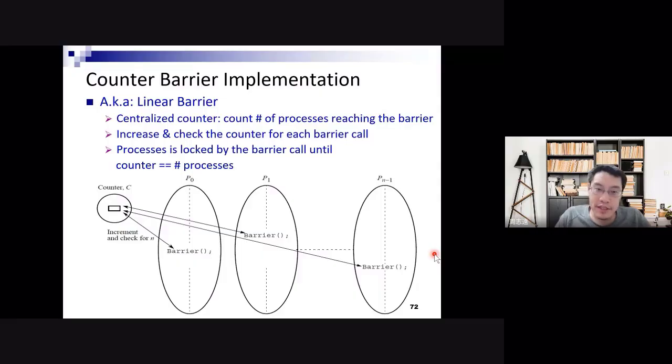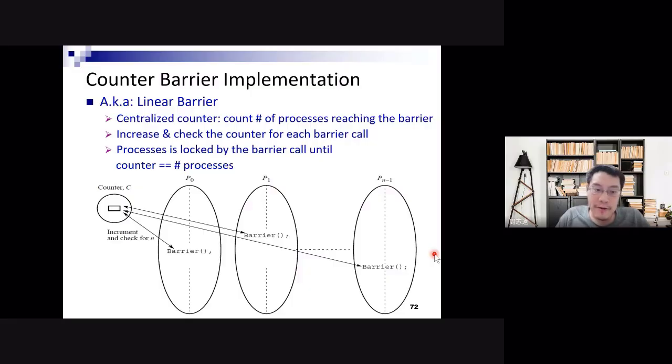The most naive way is what we call the counter barrier. The idea of a counter barrier is that you keep track of how many processes have reached the synchronization point, or called the barrier function.